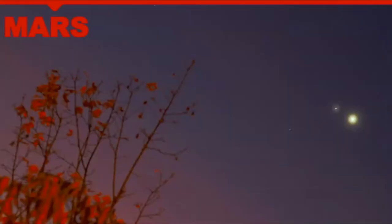Let's take a look at a couple more pictures. You should be able to find the Moon, Venus, and Mars in this photo. The Moon is obvious — it's the biggest object — but then here is Venus and here is Mars. You can even tell from this picture that Mars has a slightly reddish color to it. So that's what you want to look for when you're trying to find Mars in the sky.